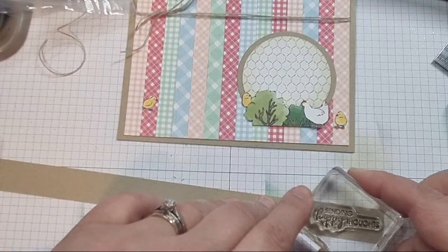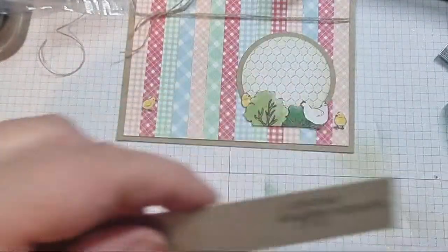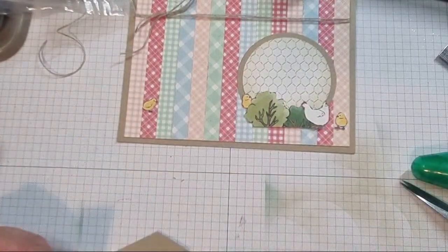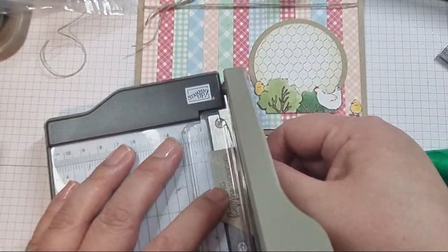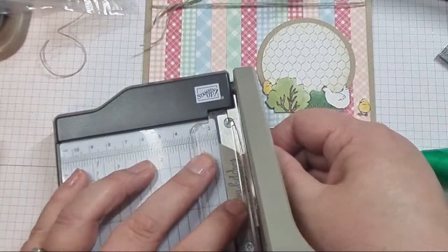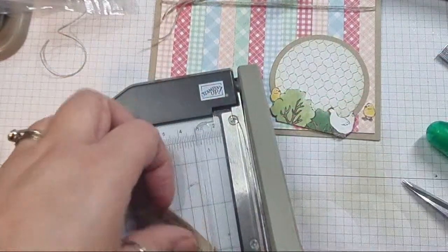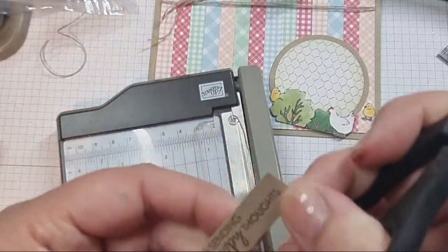Sending happy thoughts. Now I keep forgetting to do that nice thing where you can cut a slant. I need to chop this down a bit. Oh dear, is that wobbly? Yeah, it is. Let's take the scissors out. If you cut it with scissors, it's not so obvious.